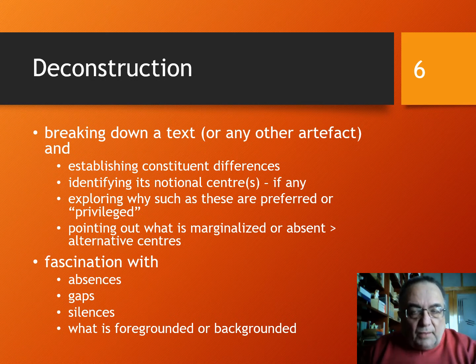And then we have to identify notional centers. But as I told you, sometimes these notional centers are very weak, or sometimes they're not there at all. So we have to explore why certain elements are preferred, are privileged, why these elements are there themselves and not anything else. And then, sometimes more important than the center is the margin, or the margins, or what is marginalized.